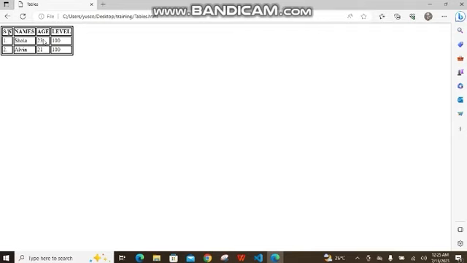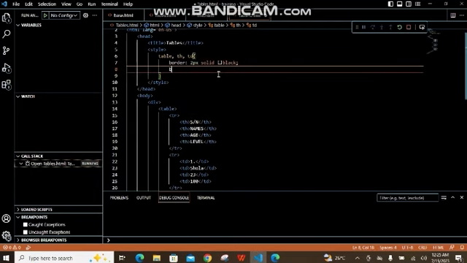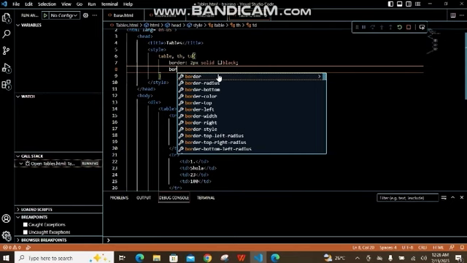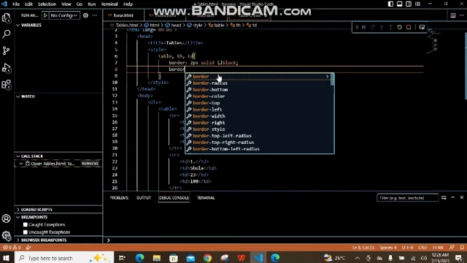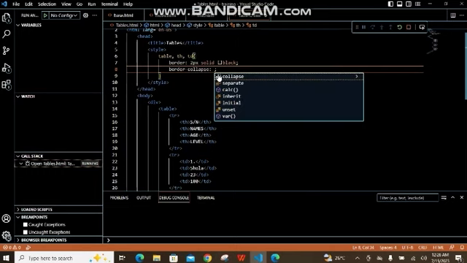Now if I want this border to be there but yet I want it to collapse, then I will need to put what? Border collapse. Then what do I want it to do? Is it to separate or collapse?